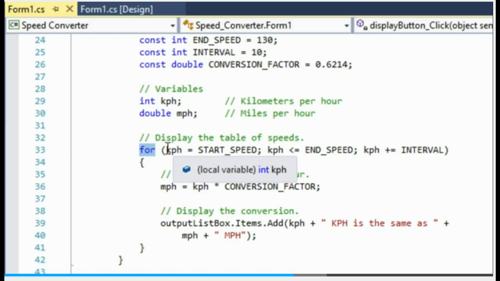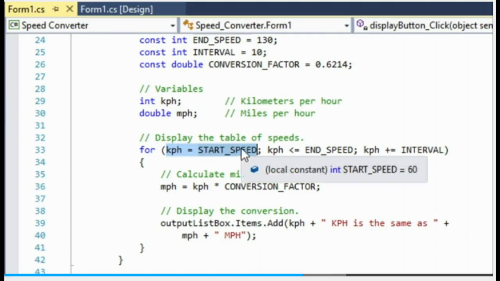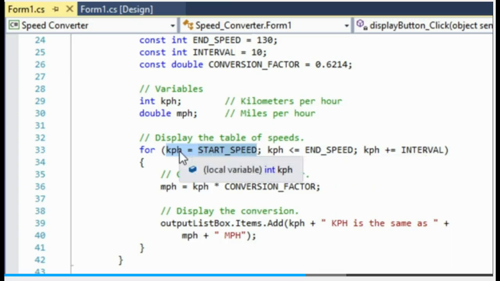Notice that our initialization expression is kph equals start speed. So we're assigning start speed to kph at the beginning of the for loop. And then the test expression, which controls whether the loop will iterate or not, is kph less than or equal to end speed. And then our update expression is kph plus equal interval.